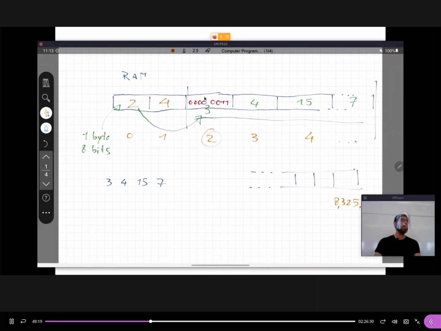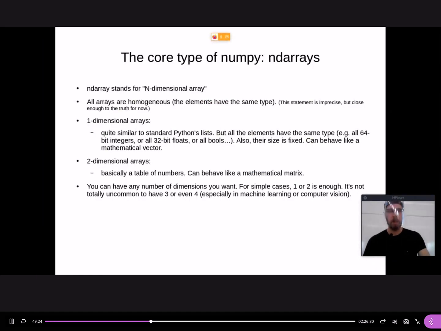Okay. So this was quite technical, but it's needed to understand what's going on. We will refine now a little bit what we're going to say. The first refinement is that what I've been describing so far is just one-dimensional arrays. And I said these are similar to lists, but more efficient, more limited in one sense, and way more efficient in another.